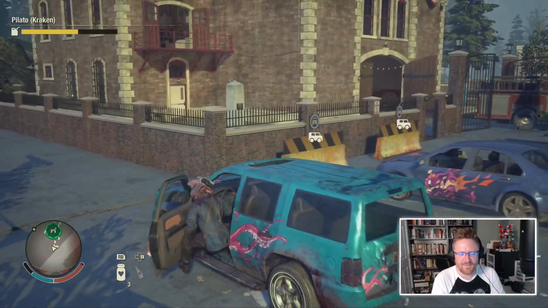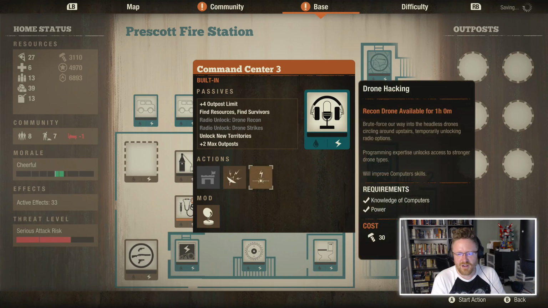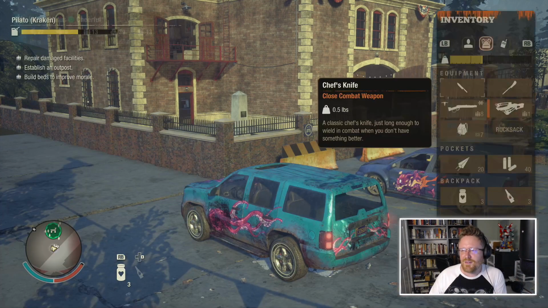Everything's fine. Okay, so before we take off, Coalition made this suggestion, and it was a very good one. Let's turn on drone hacking, which will give us a recon drone. Oh, wait a minute. Does it take 20 minutes to trigger that? Really? What? Why did we do that?